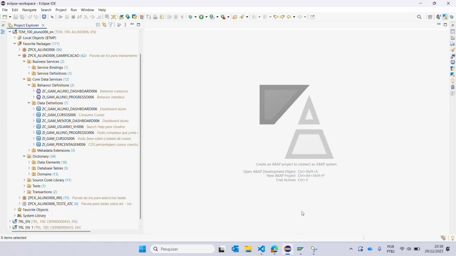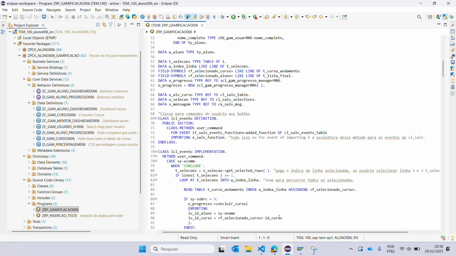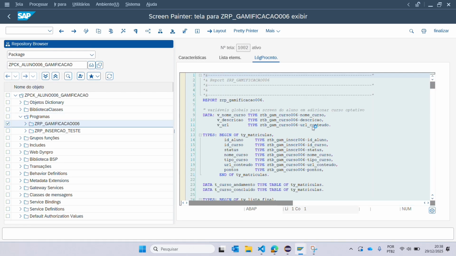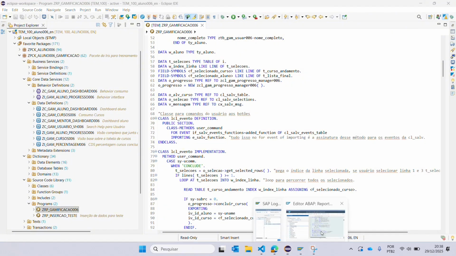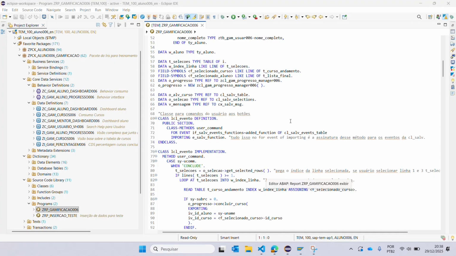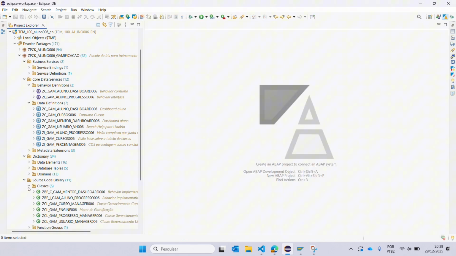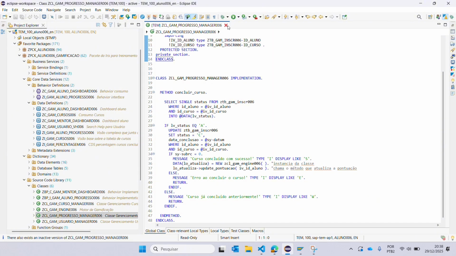We can go now to this part. This part is so exciting. I really like it. You can see that we have the same report program here, alright? But some things are easier to handle in the SAP GUI and others are just possible here in the Eclipse. But well, it's the same thing, and we have the classes too, that is the same thing too, like you can see here. This is the same.